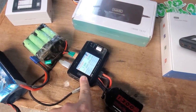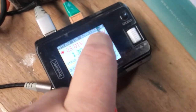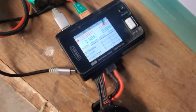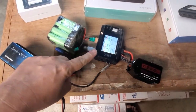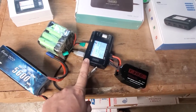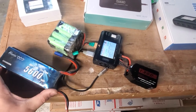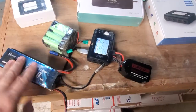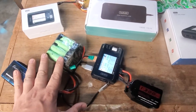Again, I've had this thing for 2 years. It's been in the field with me every single day. Yeah, I got a little road rash on it, but that's just because I'm abusive. Great solution though. It is a DC supply, so it does not come with its own AC power supply. I run it off of these 18650 packs or these giant LiPo packs, and I can get another 5 to 6 batteries off of each one of these charge just by having this in the field with me.